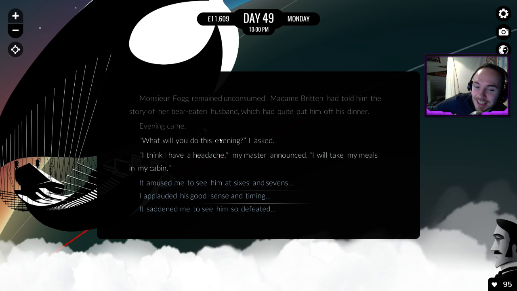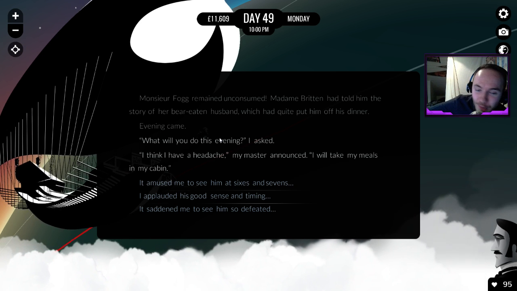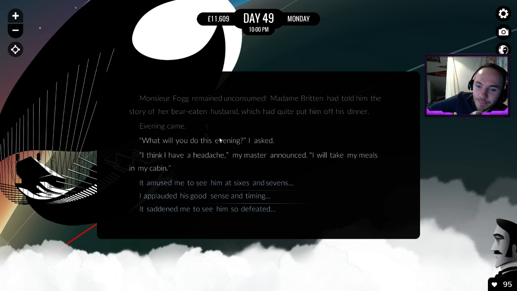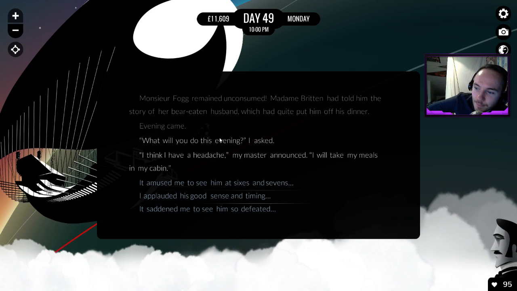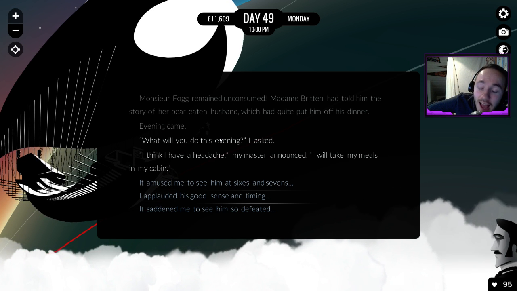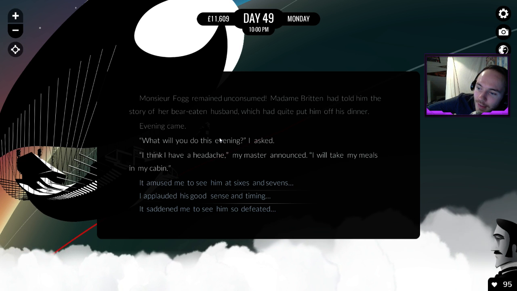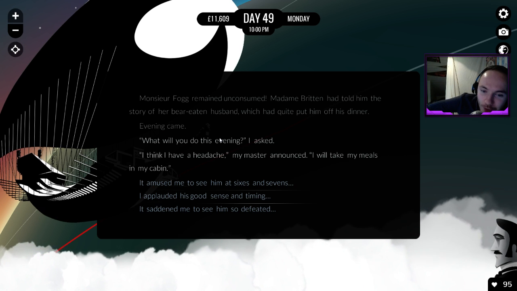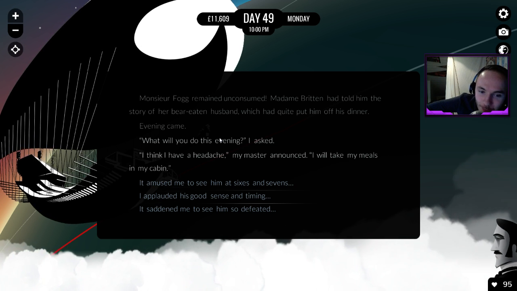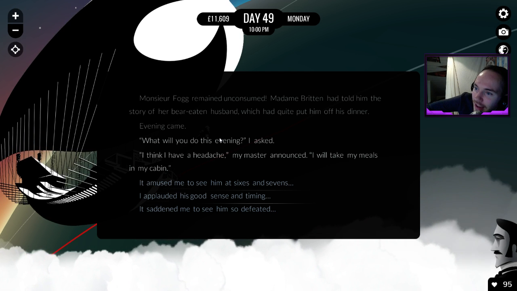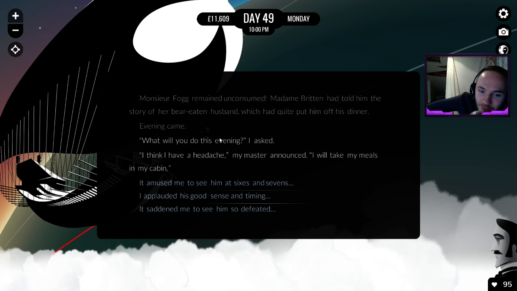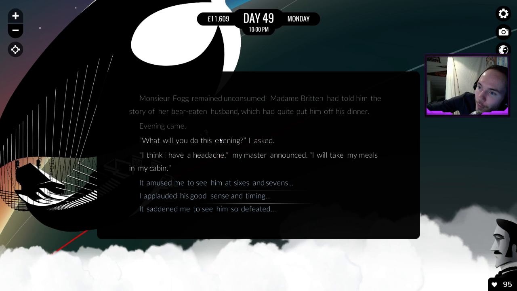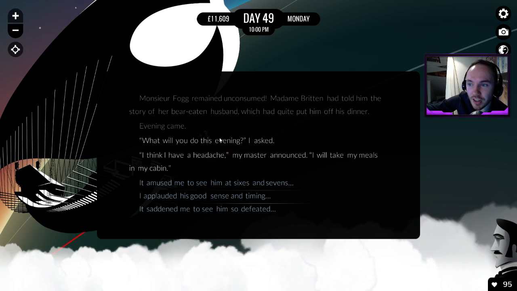It either amused us to see him at sixes and sevens, which is a very English phrase I would have thought. I don't even know what that means. It's dropping a few frames already, Jesus. At sixes and sevens is a phrase I've picked up from football. Like, when a defence isn't doing so well, oh, the defence is at sixes and sevens. I see. As in, it's incohesive, not really working well together. I doubt that's what it actually means, because any phrase you pick up from football commentary is largely inaccurately used.